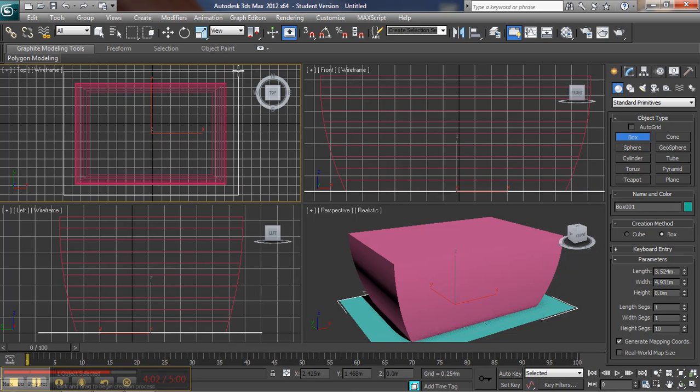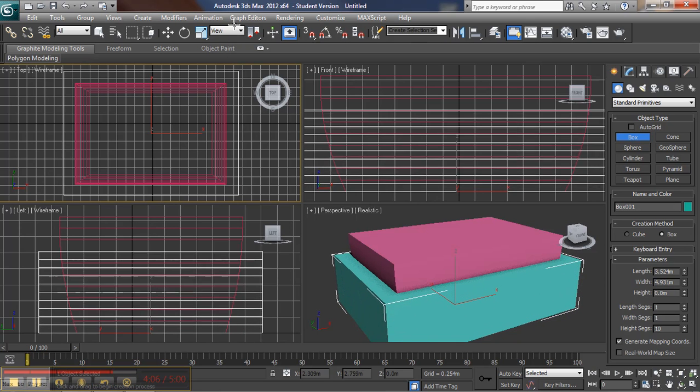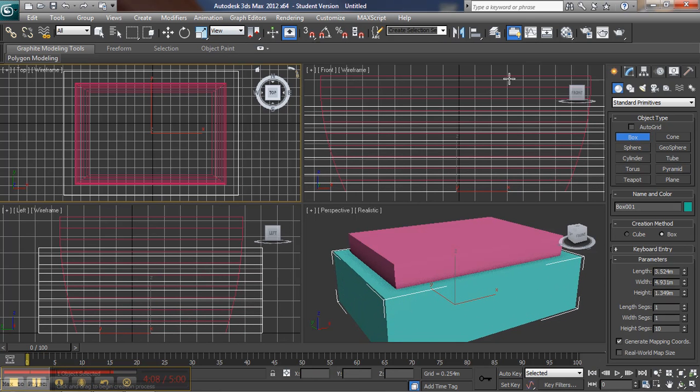It doesn't have to be even, because this is all about being a kid's drawing, so it can be a little bit unbalanced. So again, drag out the length and width, and then drag out the height.